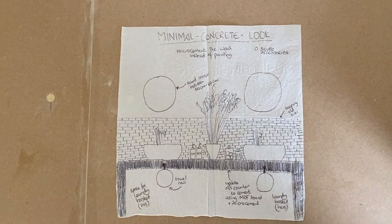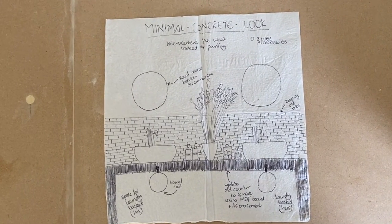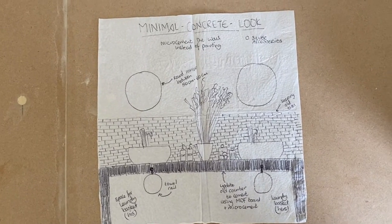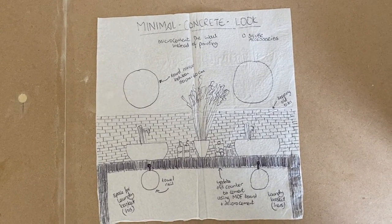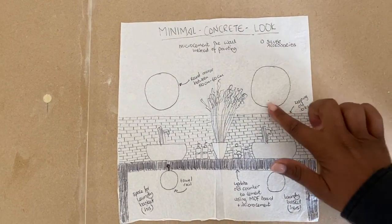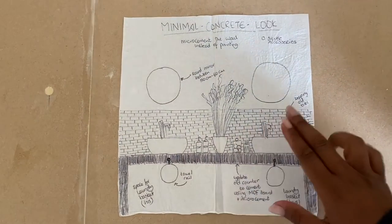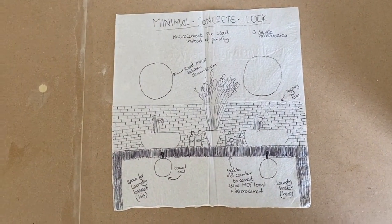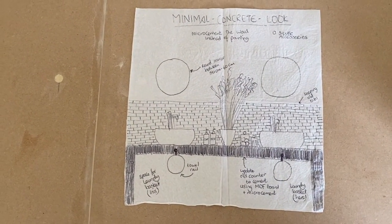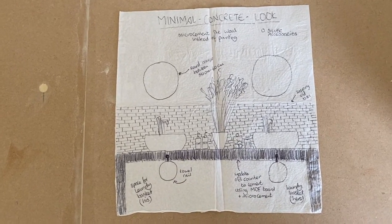As you can see, I hand sketched this to show my plumber what I wanted to do, and also for me to remember what I was doing. I've got silver accessories there, two round mirrors, two sinks, and then the concrete, and we're keeping the tiles. That's the idea to remind me. I always do this on serviettes. I don't know why. I never use proper paper. So that's the idea of what we're going for.